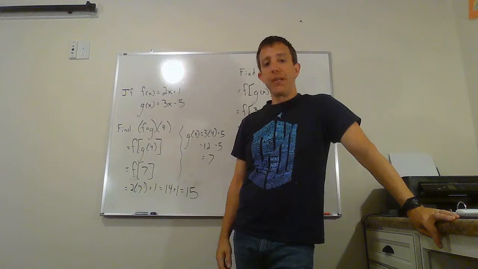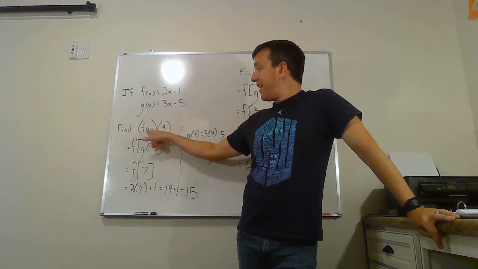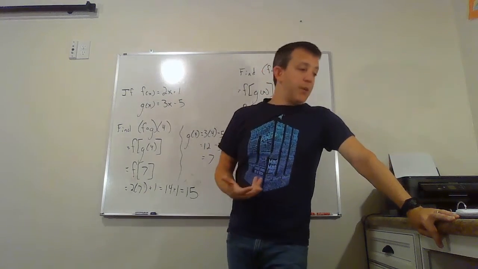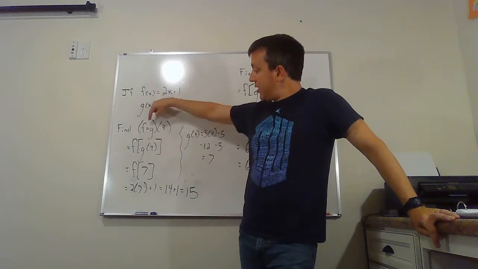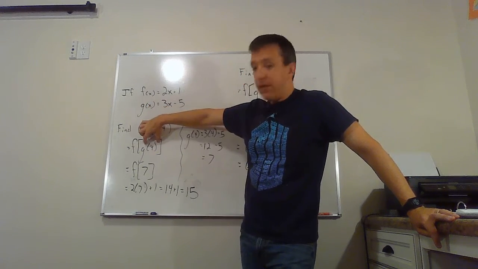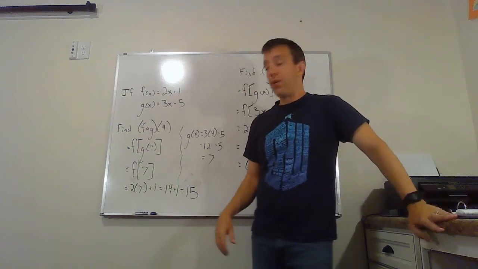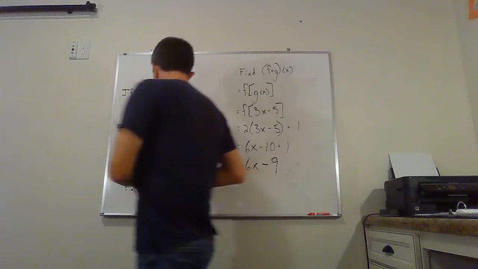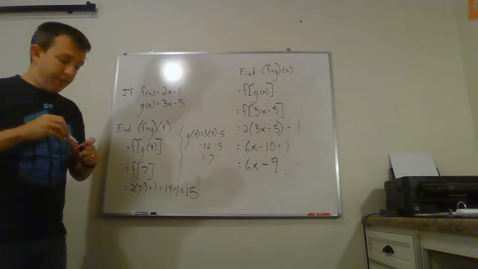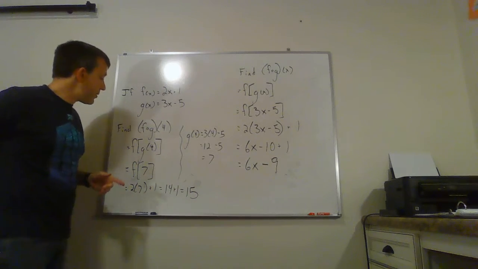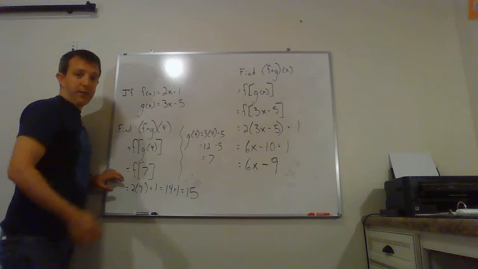If f of x is 2x plus 1 and g of x is 3x minus 5, let's find f circle g of 4. Now I know we haven't used that notation yet, but here's what it's equal to. F circle g is the same as having g stuck inside of f. So remember we saw this a couple of sections ago, where we had f with g of a number on the inside of it. Now, importantly, notice that the order of the letters stays the same. F circle G, F, G on the inside.